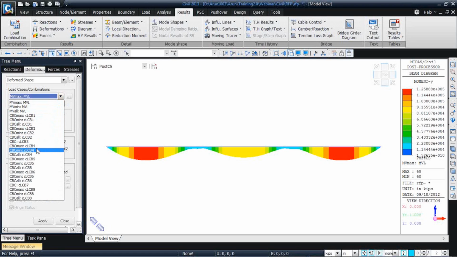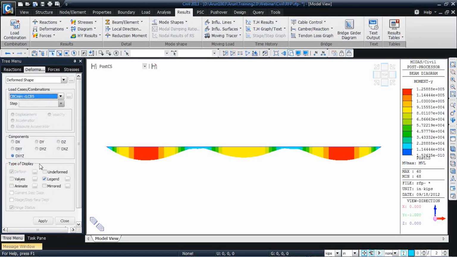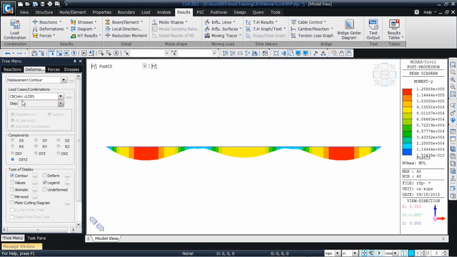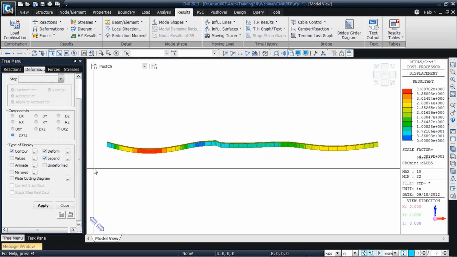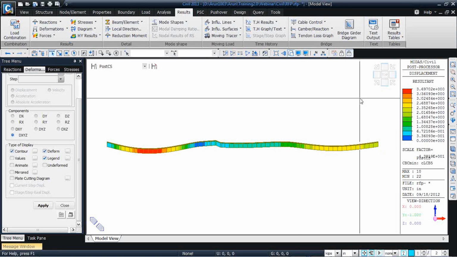The total tendon area was 2.9 square inch, and we have to check for the serviceability limit to get the accurate or the exact result. So we are looking at serviceability results for load combination 5. I'll check on the deformed, and this is the deformed shape. We are getting a maximum deformation of 3.7 inches.